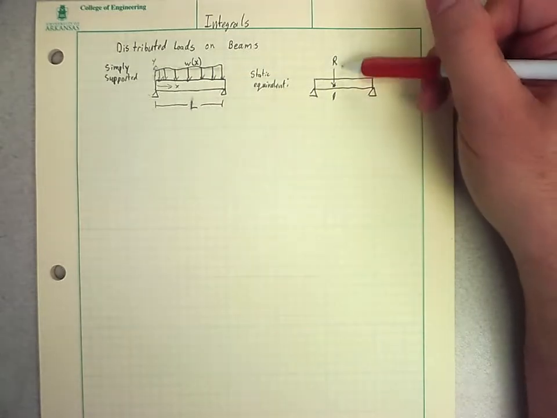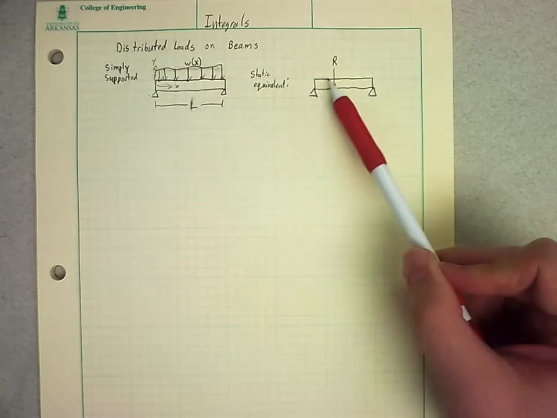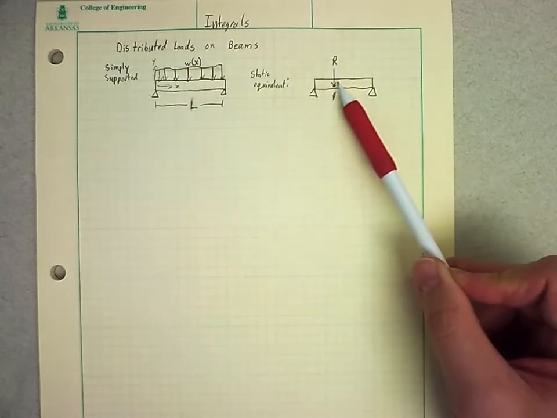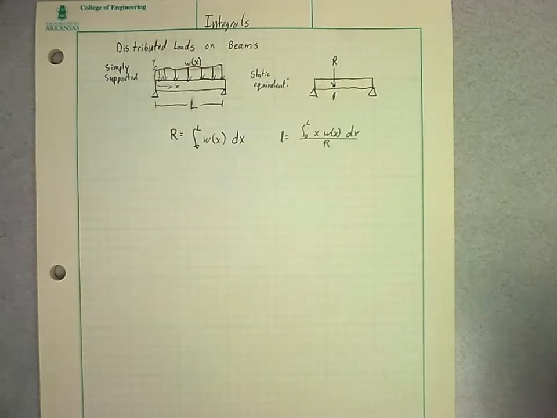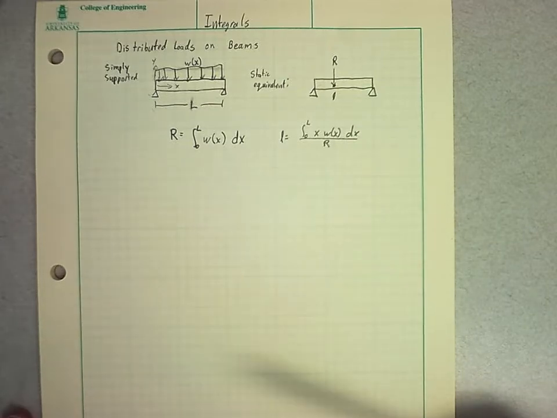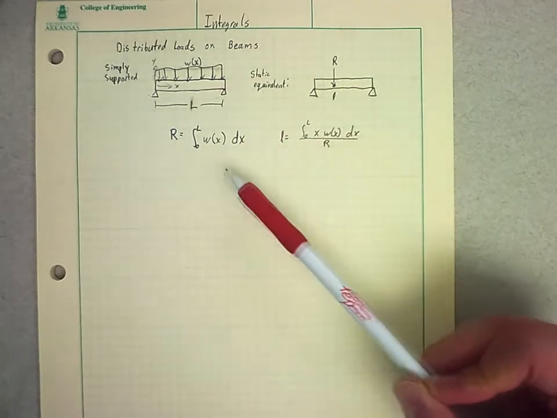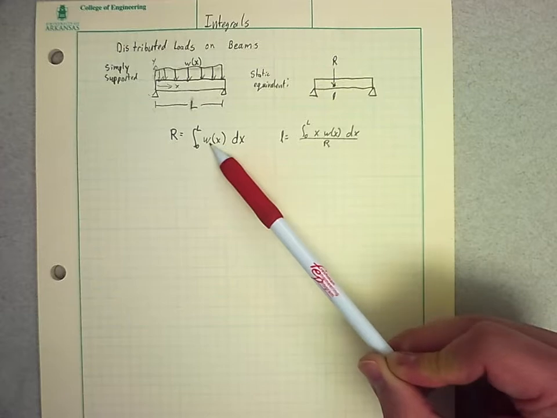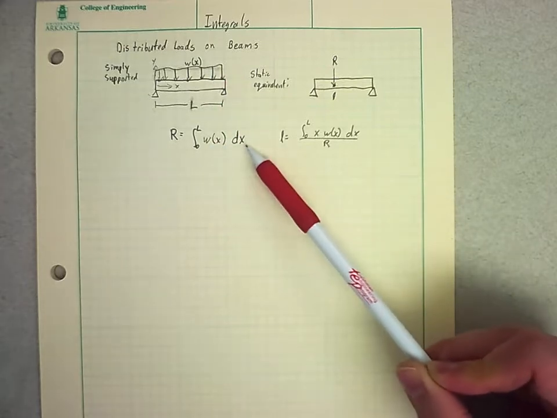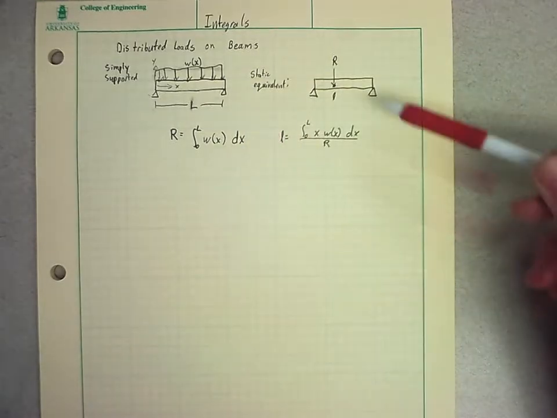And so that's what we want to try to find out with this problem: if we know what this function is, can we figure out what the value of that force is and where it is going to be located? So let's see that example. One thing we need to know is what are the equations that we can use to solve that. What they tell us from physics or statics, probably you won't see it until statics, is that to get the force, we just integrate from 0 to L the force function across that space. So across the entire beam, we integrate that function, and we'll get the total force being applied here.